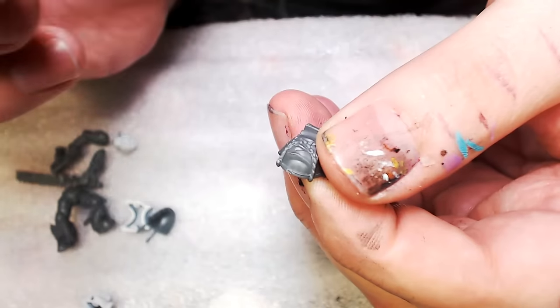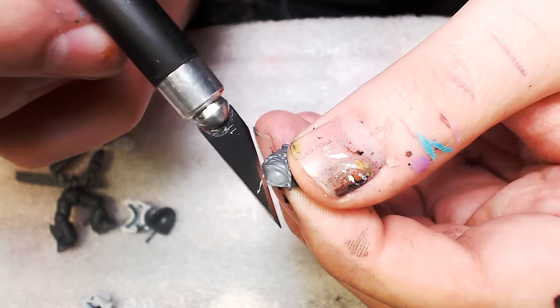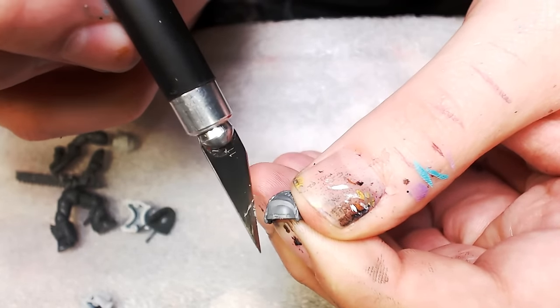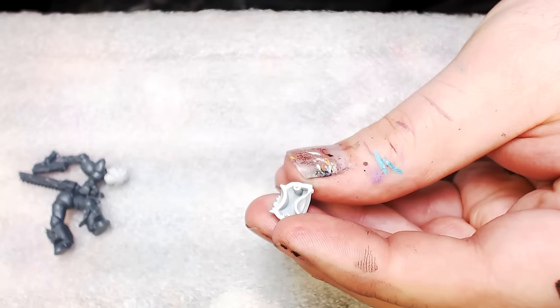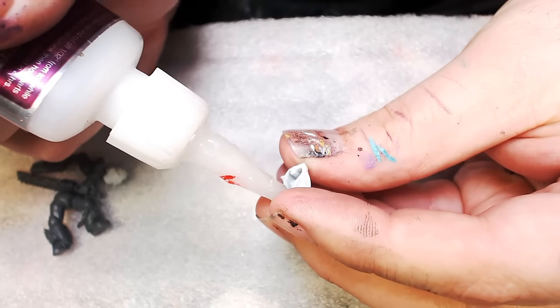Now here's a problem area with all shoulder pads. This came from the client already trimmed, and you can see where it makes contact with the sprue on the trim of the shoulder pads. If you're not very careful, you're going to leave an indentation that is literally just in there now — unless you go back with modeling putty and fix it, it's going to stay there. So don't do that. Be very careful when you remove shoulder pads from the sprue.